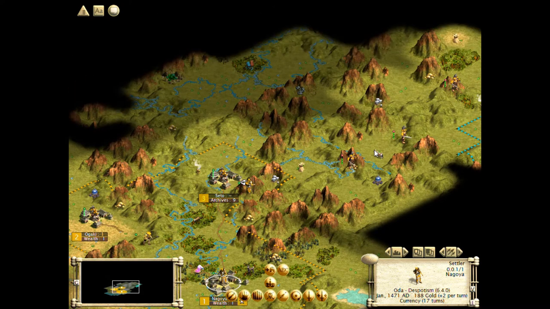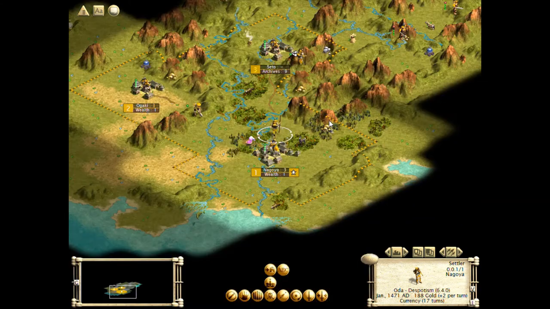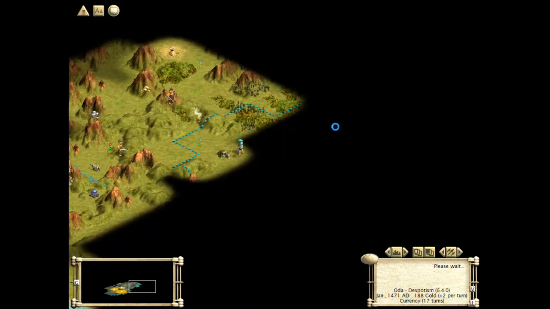This seems like... No. Don't want to settle on the cow. That's my only concern. But when I get close to that, maybe... Down here, yeah, that'll probably give me access to all those places I need.